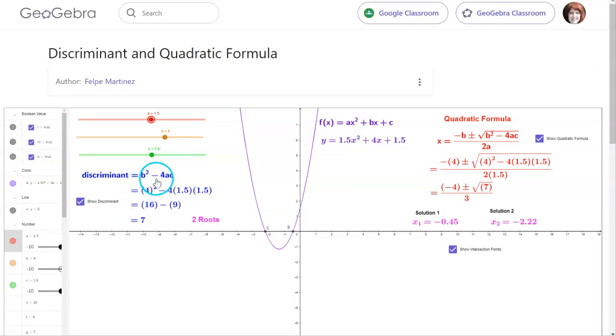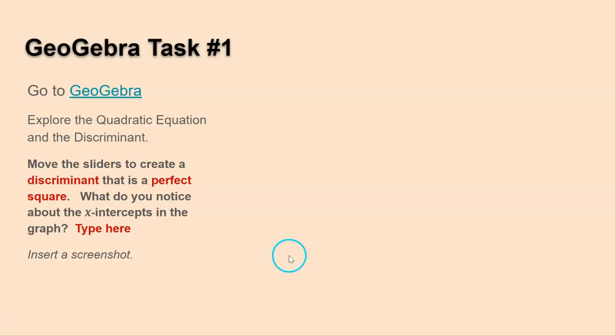And they should also notice that the b squared minus 4ac, the discriminant, is really just part of the quadratic formula. So back in the old days, before the calculator, we used that to make a lot of judgments about what the graph was going to do or what the solutions were going to be, because it was much more tedious in the old days to graph quadratic functions. Now with the technology, this is probably obsolete, but unfortunately these things are still coming up on our SATs and ACTs and some of these other state tests, so we have to at least expose kids to these concepts. But like I said, I do skip this in Algebra 1 in some years, so it's not critical that they do this. Let's go back to slides and see what we need to do.